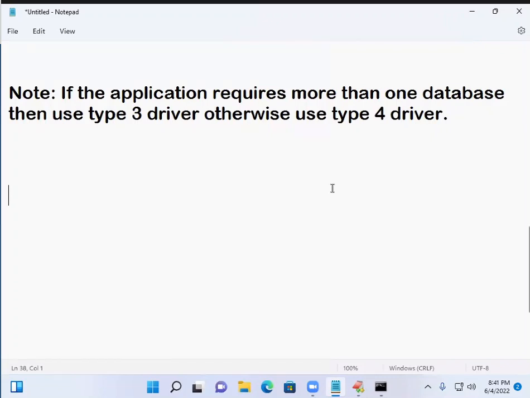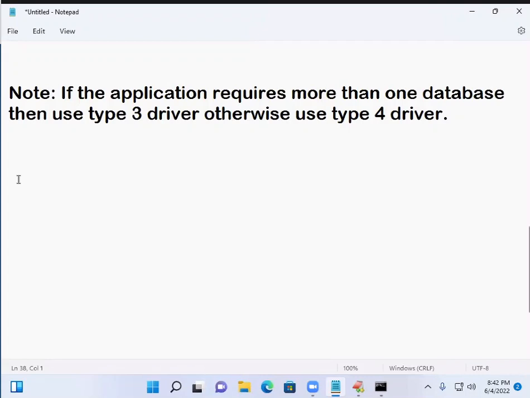As compared to all drivers, type 1, type 2, type 3, type 4, if you compare, which one has the highest performance? Type 4. But when more than one database is required, as compared to type 4, type 3 is best. Why? I'll explain. See, what I gave in the note, you observe.